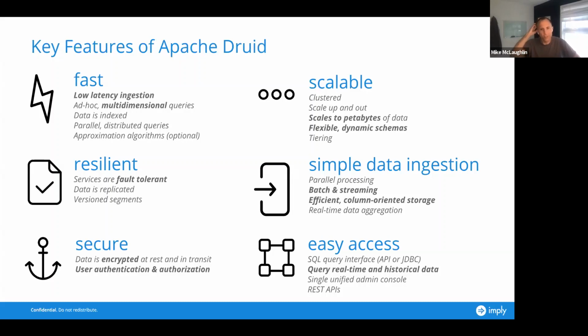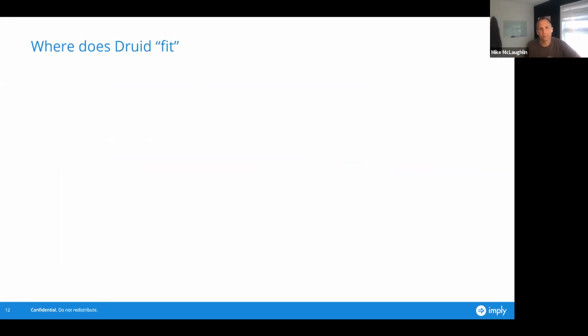The bottom four features there, I generally think of as table stakes anymore, but I'll quickly talk through how Druid meets them. Resiliency and fault tolerance. Druid has this built in, and we can happily dig into this more as needed, but fault tolerance is built in all the way across the service plane. The services themselves are all fault tolerant, and the data is replicated. There are versioned segments. There's a lot going on to really make the infrastructure resilient. Getting data in and out, we talked about that. It's really efficient and really easy and fast. Data access used to involve a native query language. Now you're talking SQL. So just making things really easy to get data in and out. For security, data is encrypted at rest and in transit. User authentication and authorization is provided. Again, what you expect out of a database these days.